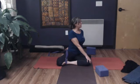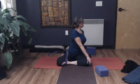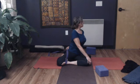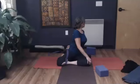All right, begin to keep lengthening out the top of the left thigh. The left sit bone gets lighter. The heart lifts up. We're gonna keep the gaze lifted up and looking off to the right. Another deep inhale. Exhale, you're gonna come back to center. Take the strap away.